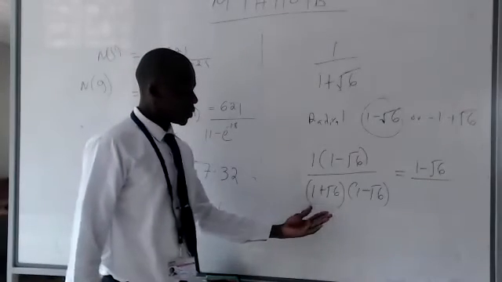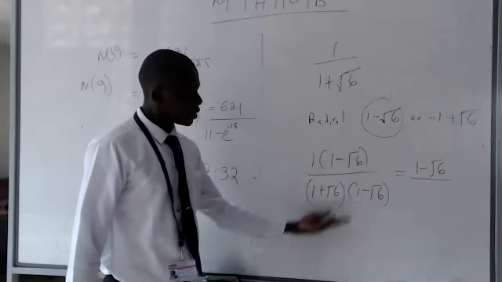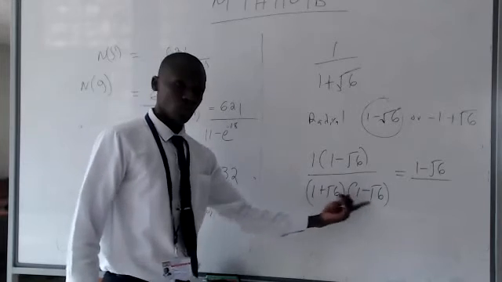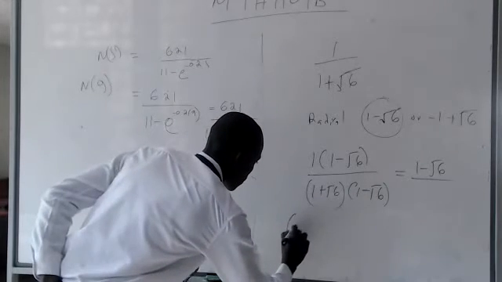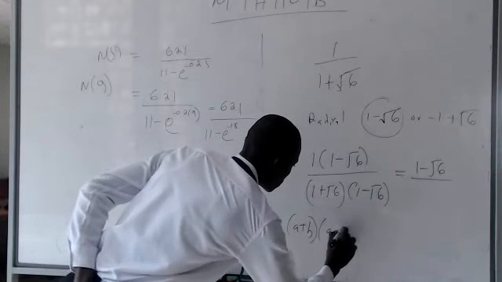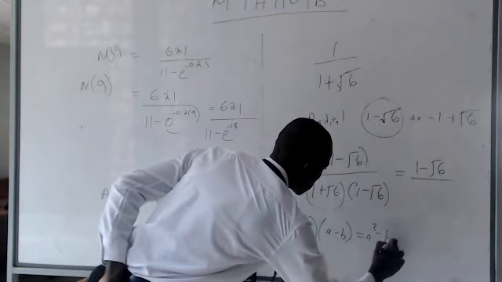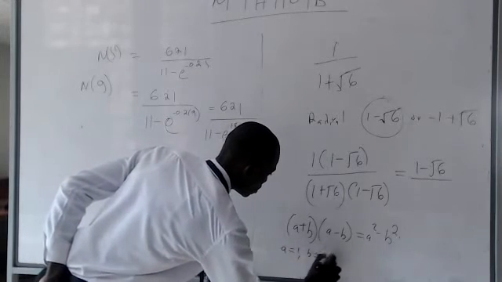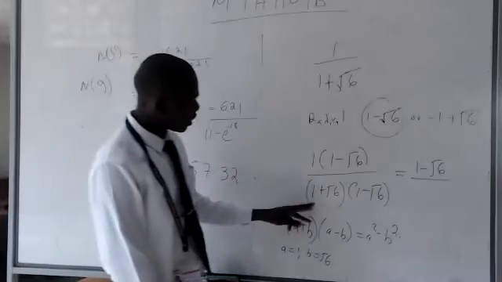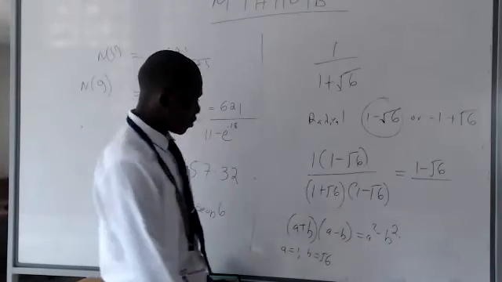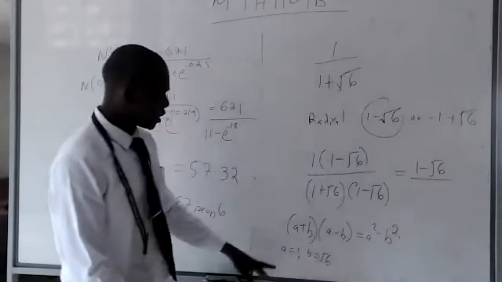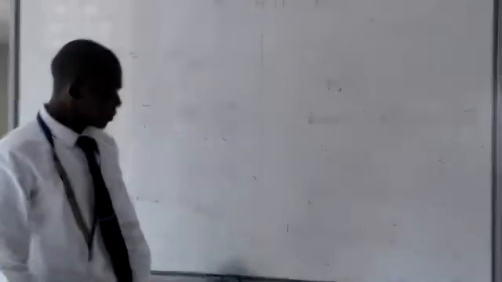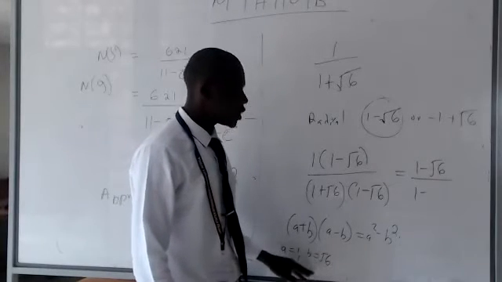In the denominator, to save yourself from the discomfort of doing these expansions and adding, and you might even end up making mistakes because of these roots, remember this identity, the difference of squares. A plus B times A minus B is A squared minus B squared. So in this case, let A be 1 and let B be root 6. So I have 1 plus root 6 times 1 minus root 6. Well, this identity tells me that I should be getting A squared, so A squared is just 1, because 1 squared is 1, minus B squared. B is root 6.